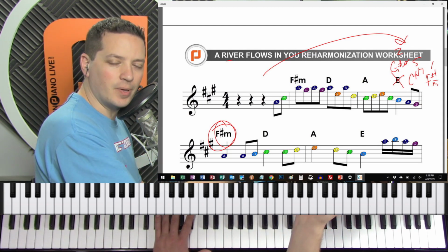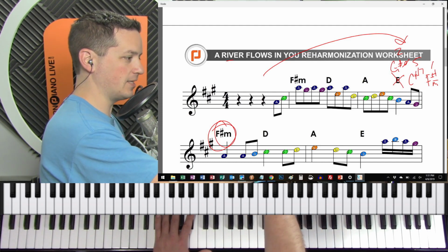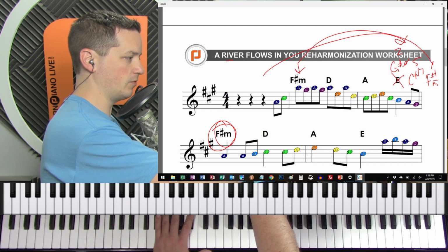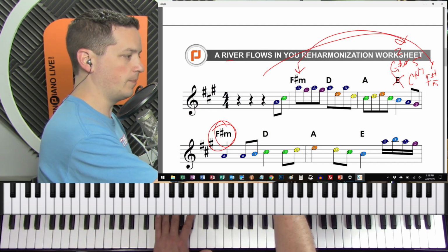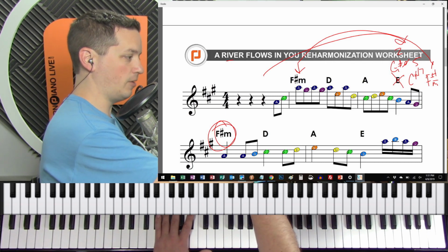Now, I am kind of picking these at random. However, I will recognize it as I see this as a whole big loop. After this F sharp minor, that takes over the place of this F sharp minor right here. So we're really going G half diminished, C sharp 7, and then F sharp minor, and then D.